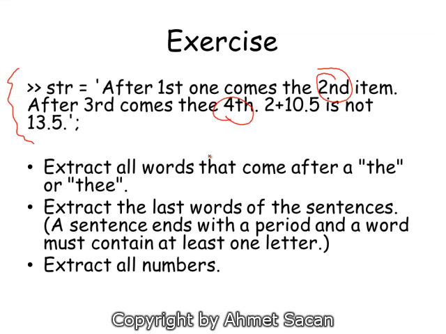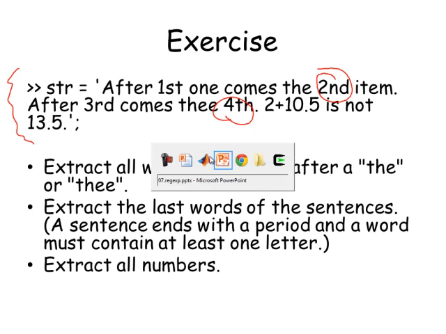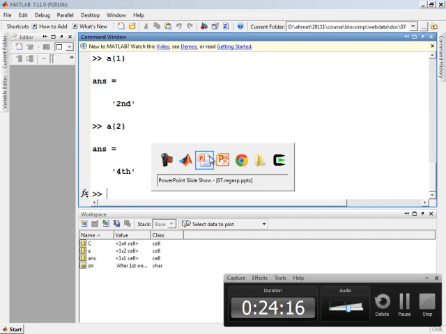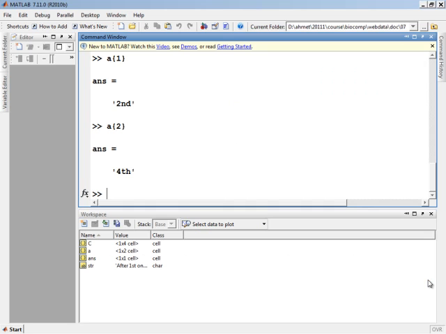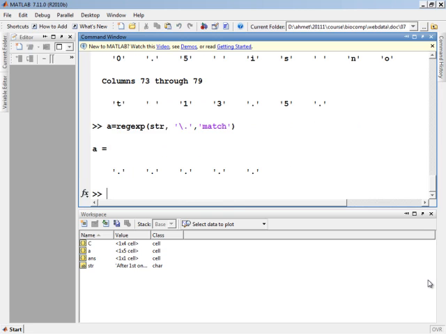Next question is asking us to extract the last word of the sentences. To figure out the last word of the sentence, I need to search for a period. Let's search for a period. I'm just going to change this expression. Let me return the matches, which is easier to follow. To specify a period, I would have to do \. Otherwise, if I do dot, it'll match every single character. \. will match only periods in the string. There are 4 periods, including the periods that occur in the numbers.